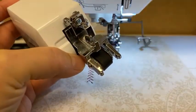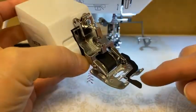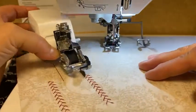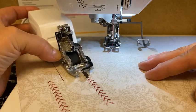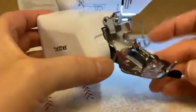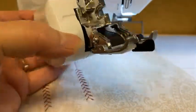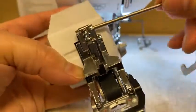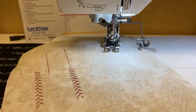The other foot it comes with is the stitch-in-the-ditch foot, which gives you a center line to follow along. If you're wanting to stitch in the ditch, you can use that as a guide to come straight along. I'm not going to hook this to one of the big machines today, but that's what the Move It foot does. It also has the hole up here to be able to put in the quilting guides as well. So that's the Move It foot.